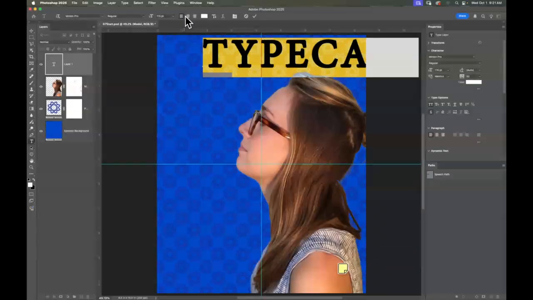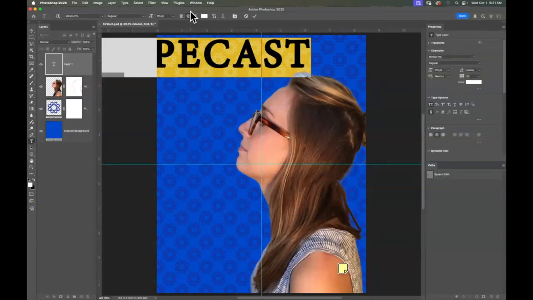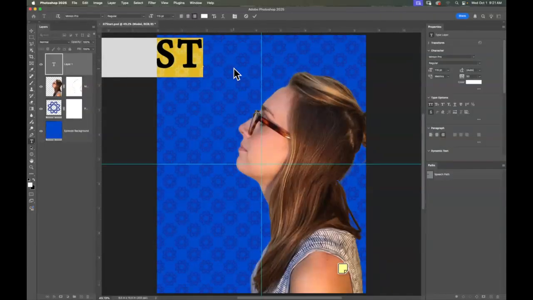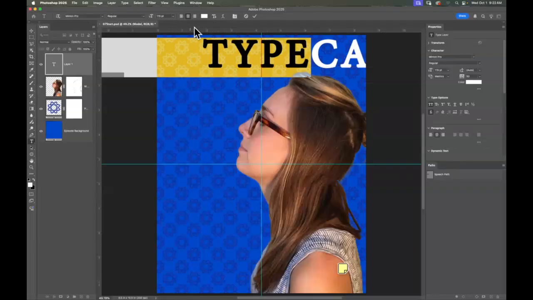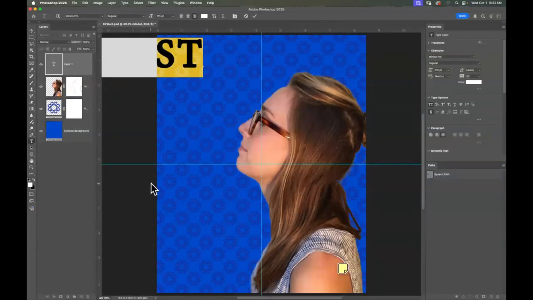The middle one will center the type, so it'll mathematically find the exact center, and then it will type outwards from the middle. And the one on the right will align everything on the right side. So that's what those are called: left align, center align, right align. And I'll do that again to show you a little bit more about that in a second.